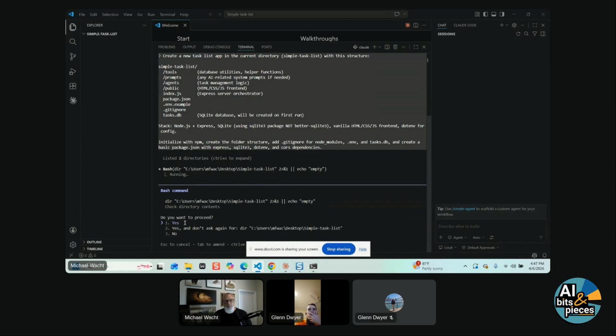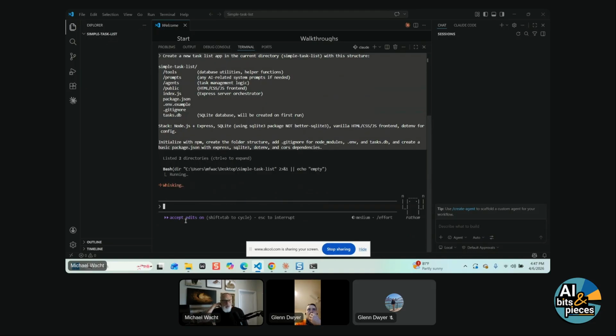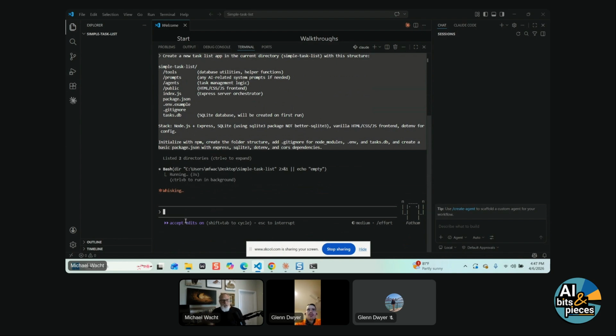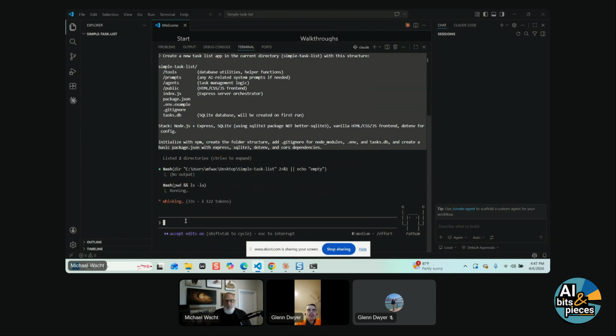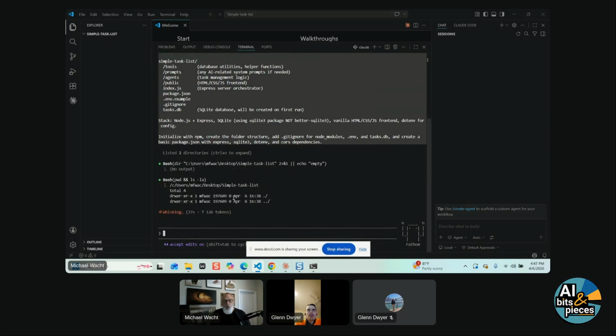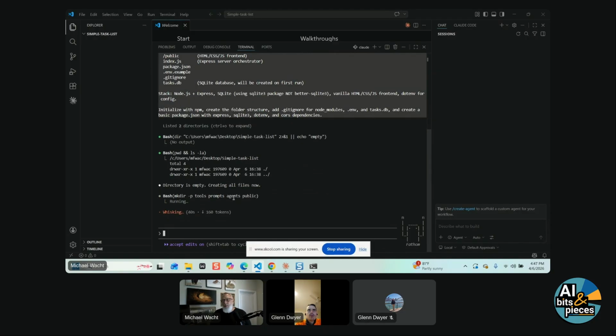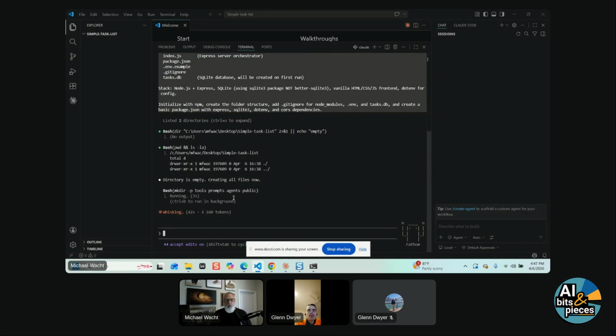And now it's asking me for permission to proceed because it's going to start writing files. And you'll see in the upper left, I only have the parent directory. I don't have the full directory. So I'm just going to hit 1, which means yes, go ahead and proceed. I can't think of an instance in the 5 apps that I've developed where I've told it no. Maybe the exception is if I inadvertently copied and pasted the same command twice.